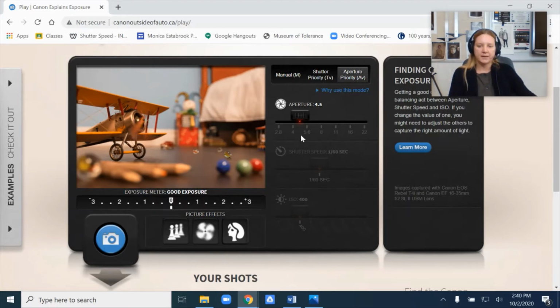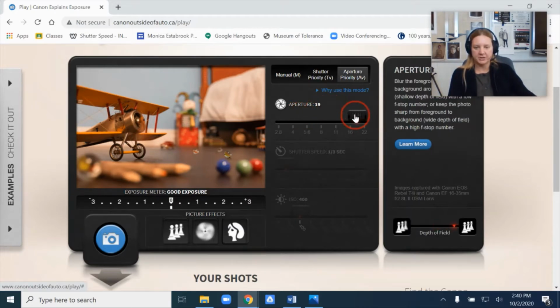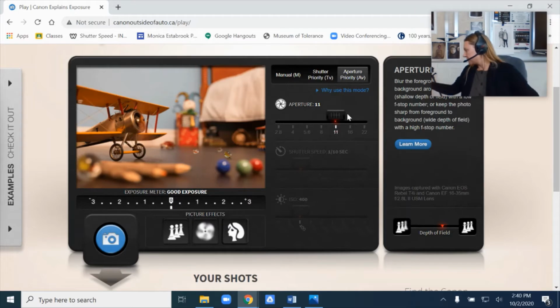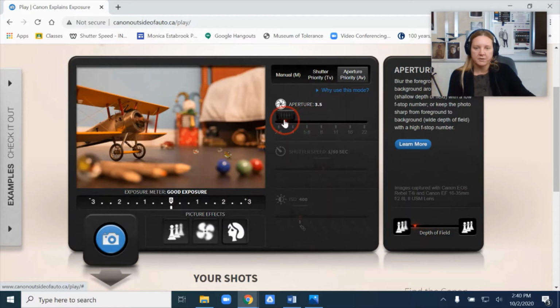Okay, so let's take a look at what we're going to be capable of doing with a point and shoot. So a lot of times the point and shoot camera has limited aperture selections. So for this simulation, I'm going to do a picture range for a very limited range of aperture, which is similar to the camera that I have in the classroom, this PowerShot Canon camera. The PowerShot Canon camera can go all the way down to 3.5 for aperture. So that is going to be the largest aperture I can get on the Canon camera.